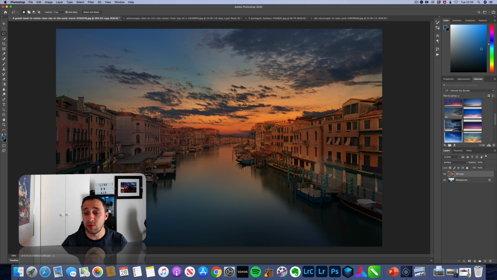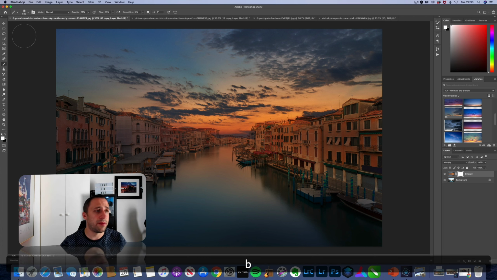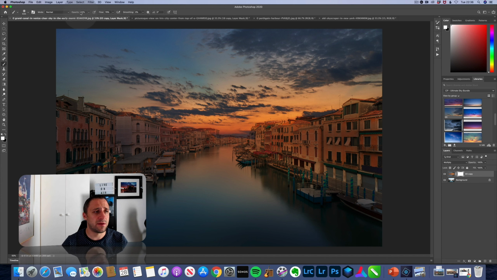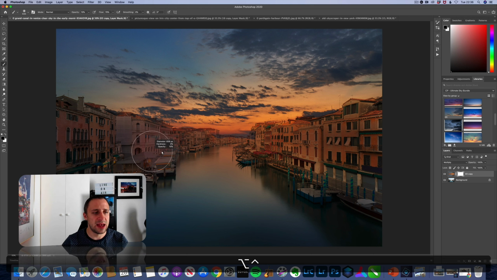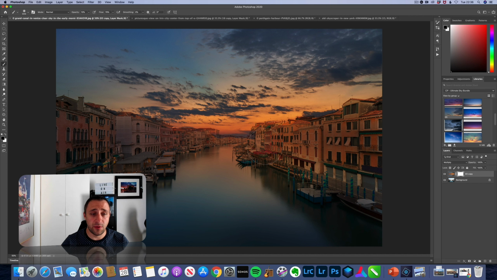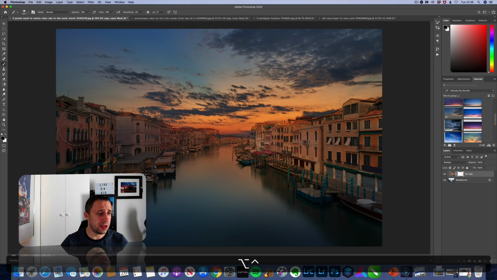If we want to do a little bit more editing, we again click on the sky and add a little mask here. Then we can press B for a brush and use a nice soft brush with the opacity at about 10. We want to paint with black and increase the size a little bit. And we want to paint on the actual building where we want to remove a little bit of the warmth. So something like this, where we're just not sure about the amount of the warmth. And again, maybe here.